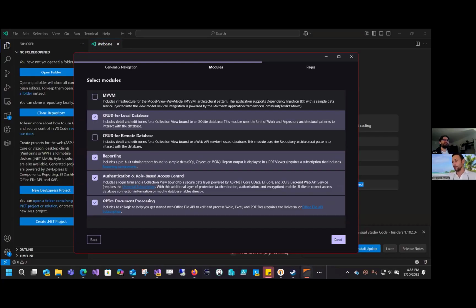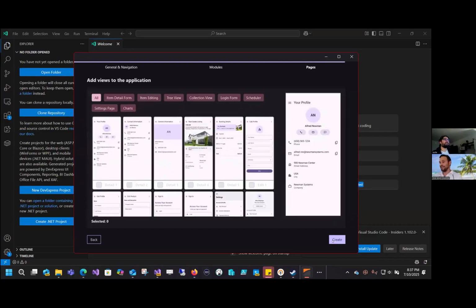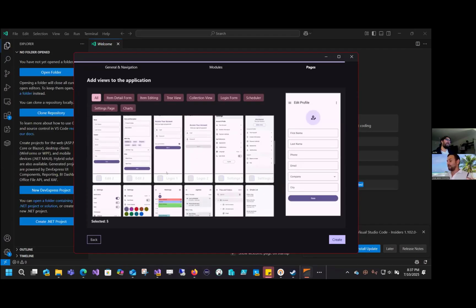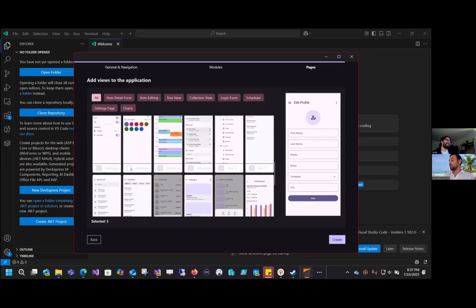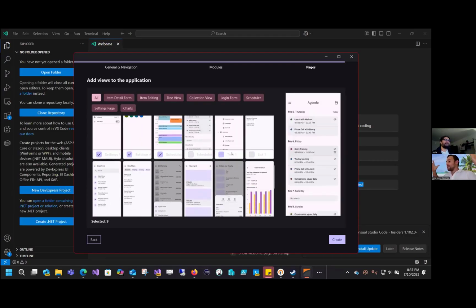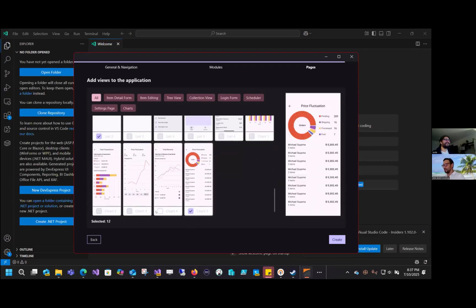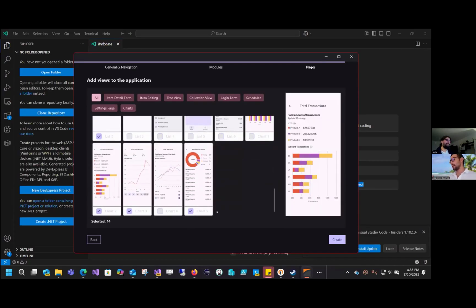If you click next, Roger, you will love this next one. All right. What screen do you need? What page do you need? What login do you like the most? What list view do you like the most? What detail do you like the most? Do you want this to edit your profile? Do you want to select an avatar? If you keep scrolling down, watch it, you see the other ones. Do you want a settings page? Do you want a color picker? Do you want a scheduler? Or do you want a chart? It's just mind-blowing for me. I thought I could use this to build really fast apps in our environment. So I just want to say that I'm excited about this.